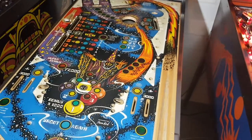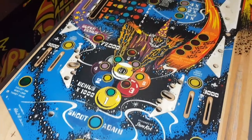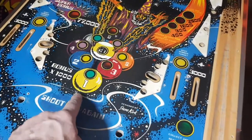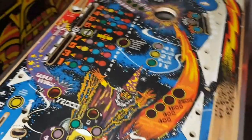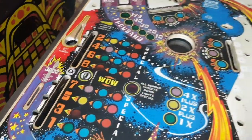Now, when I bought this game, I posted on Pinside about it, and somebody saw the post and said, hey, you've got a really terrific playfield there on that 9 Ball. Because I guess the 9 Balls are really known for the playfields wearing out right around here, around the balls, and then up here in the lock area. You can see mine has a little bit of wear here.